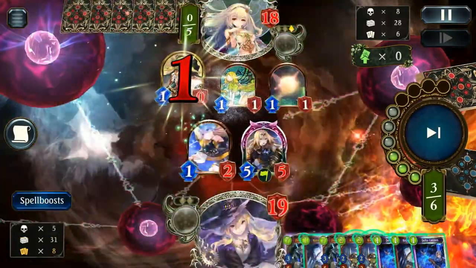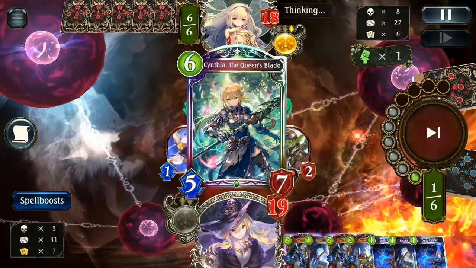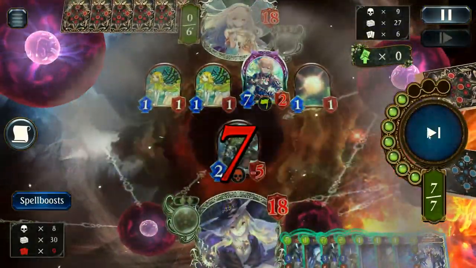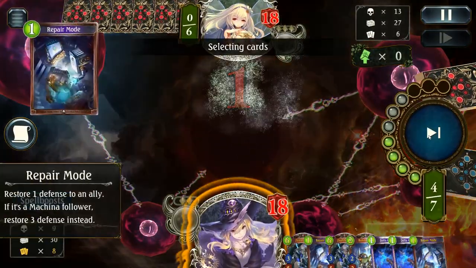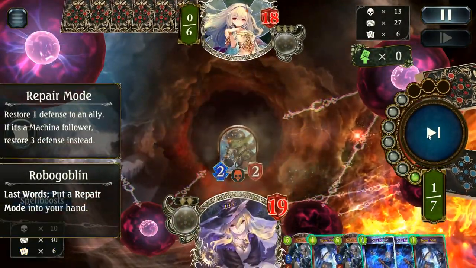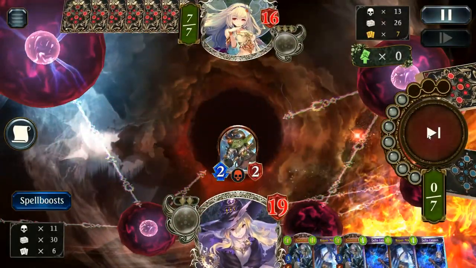And at this point, all we really need to do is control the board, hit them with Delta Cannon occasionally, and win with that. I would have went for Delta Cannon, but I didn't have enough played, unfortunately. Okay, sorry about that, guys. I'm trying to sort this stuff out, but this is good. So Techno Lord's going to be able to wipe their board pretty comfortably. Repair mode into this, and another Goblin setup. We're basically going to be focusing on Delta Cannon retrieval, going for the Zealot combinations, and pretty much ending the game with those.